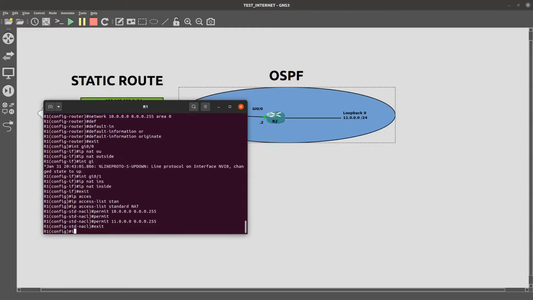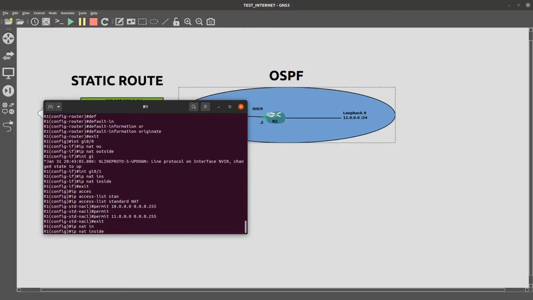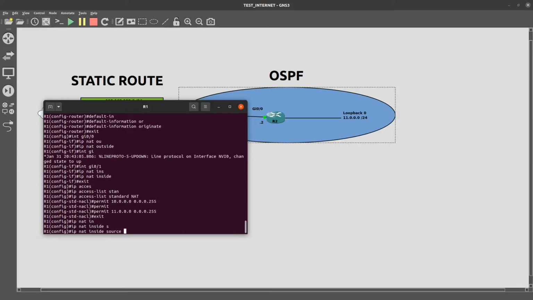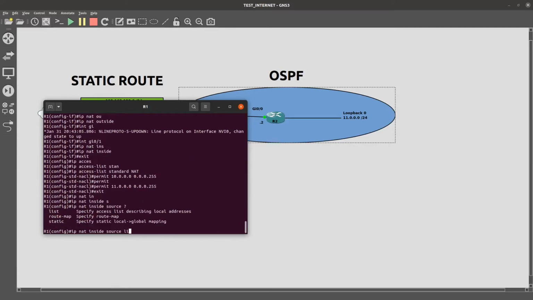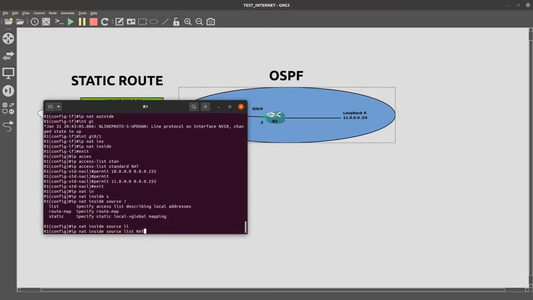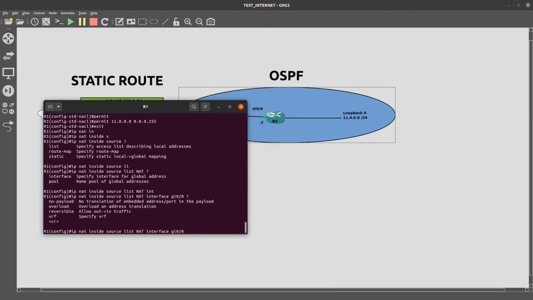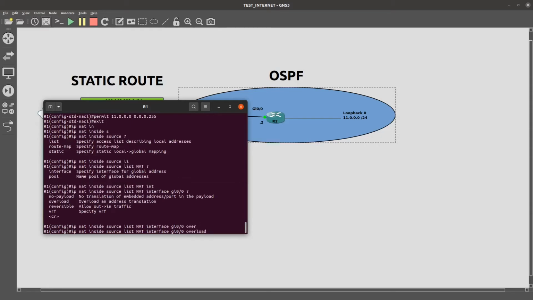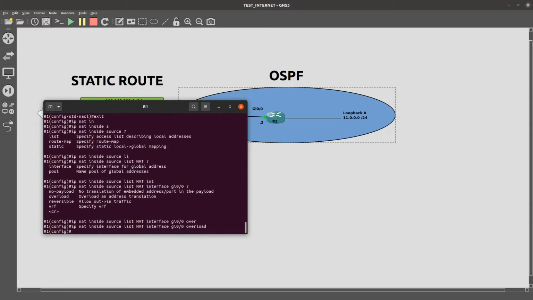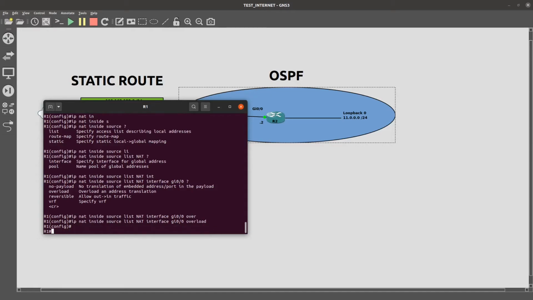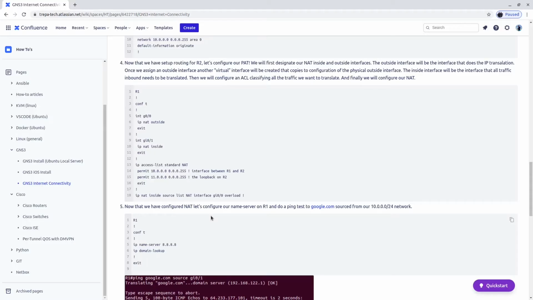Then we're going to classify all the traffic that we want to translate. All right, and now that we've done that, we do IP NAT inside source. We're going to do a list. That's going to be our ACL. As you can see, we have other options. We can use a route map. That's also classifying traffic. We decided just to use an ACL. And then we're going to pick the interface that we want to actually be doing the translation. And then we're going to do the key command, overload. What the overload command does is actually make it so we're doing port address translation.